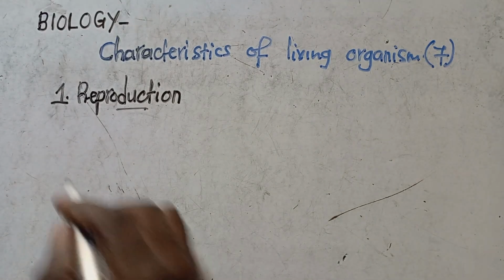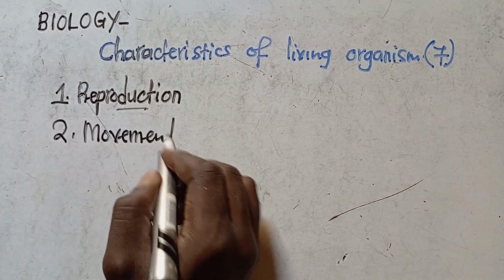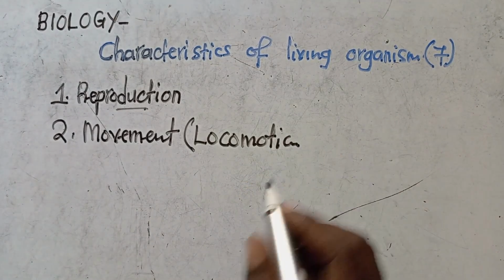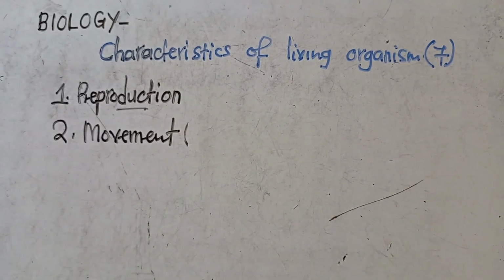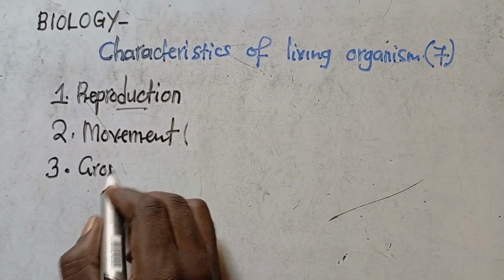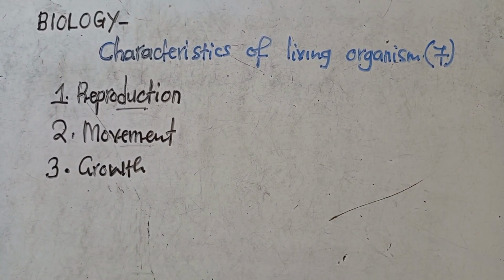You also need to know what we call movement. The other term that they can use is locomotion. So you need to understand locomotion; it is just another word that we can use. There is also the third one that you are supposed to know, called growth. This tells you that living organisms are able to move, to locomote, from one place to another by certain processes. So this is movement. A plant is able to move from this point to the other point.